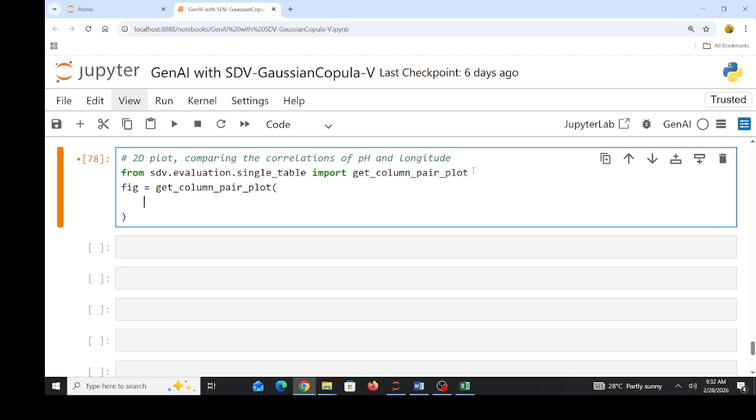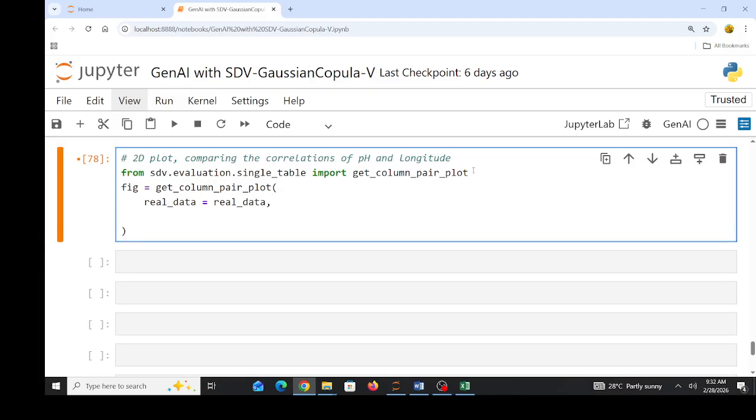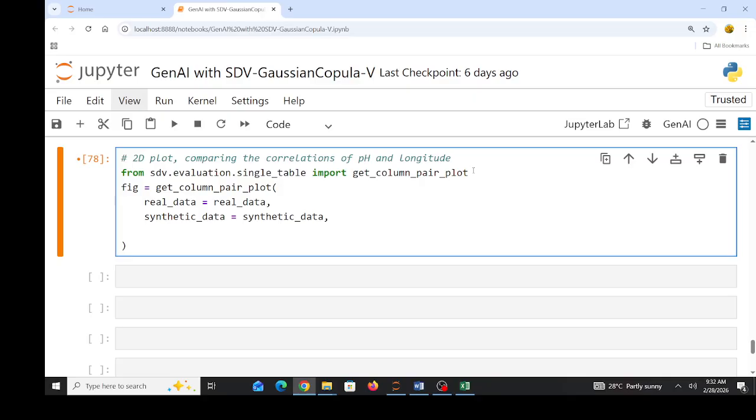And here we have real_data equals real_data, synthetic_data equals synthetic_data, comma, column_names equals, we have bracket, quote, lower p, upper H, comma, and x coordinate in quotes as well.